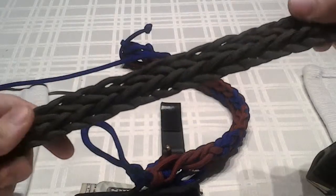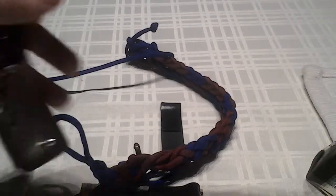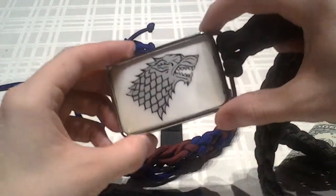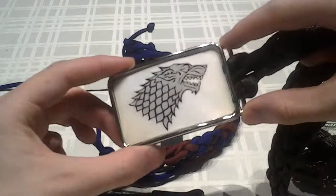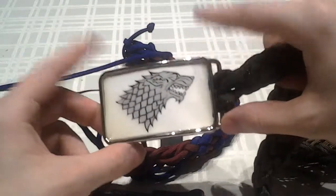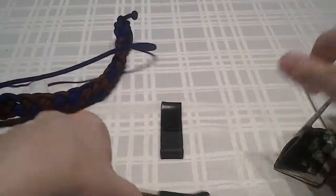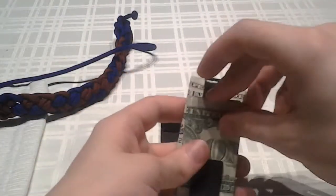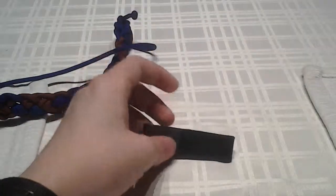Look how cool that is, and it's a different pattern on the other side, and what's connected to it? Why, it's a belt buckle with the flag of the Starks, if you're a Game of Thrones fan. So yeah, I'm going to talk about these in a video that I'm going to film as soon as I stop yammering on about this. Okay, you probably saw that one first, actually. I don't know what order I'm going to post all this stuff in.